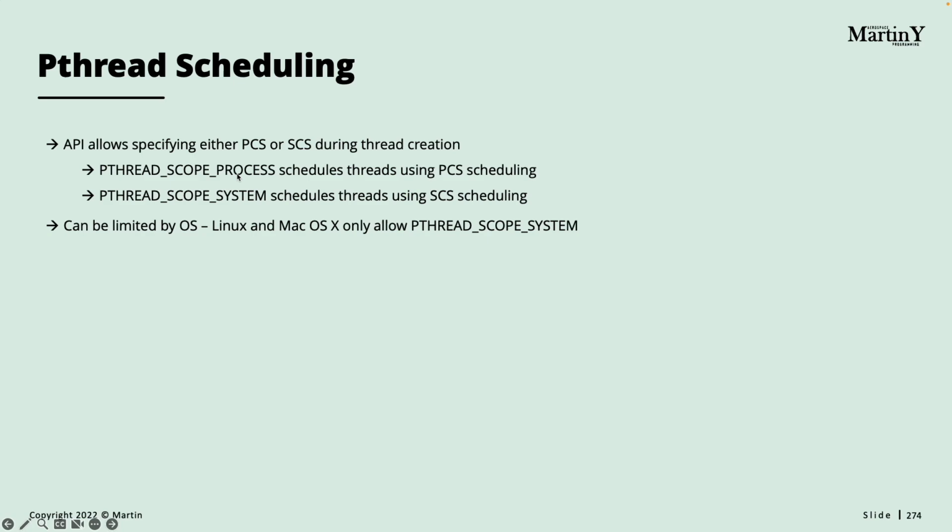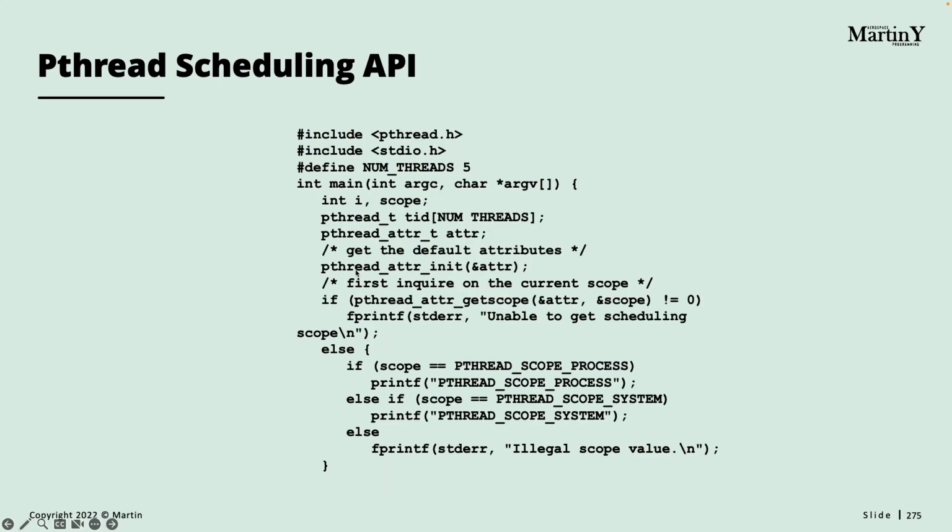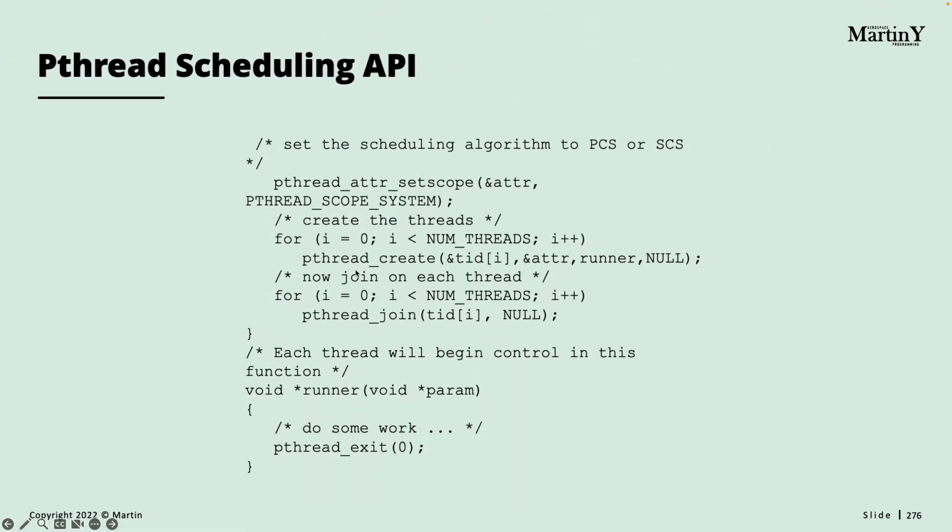And we already talked about the pthread library. So for example, if we want to create threads based on the first methodology, we can use this parameter here, pthread scope process, which is going to add threads in the PCS scheduling. If you use pthread scope system, this is going to match the threads from user to kernel one-to-one, and is going to add the threads into the SCS scheduling. The SCS scheduling is also quite popular.